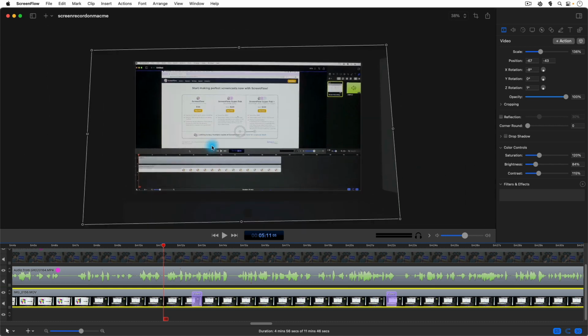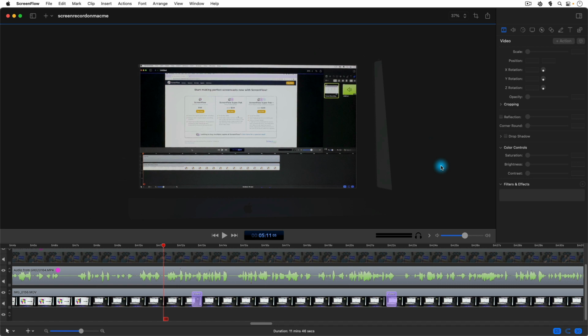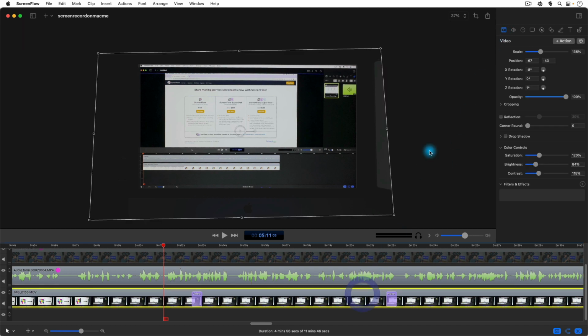So I'm not going to show you everything there is here in ScreenFlow. If you guys want a full tutorial on ScreenFlow, let me know and I will get that out here for you. But I do want to show you a few features since we're already in here. So over here at the top right, you can use all of your editing tools. And so this tool right here is for editing the video as a whole. So you would choose one of the actual video tracks.